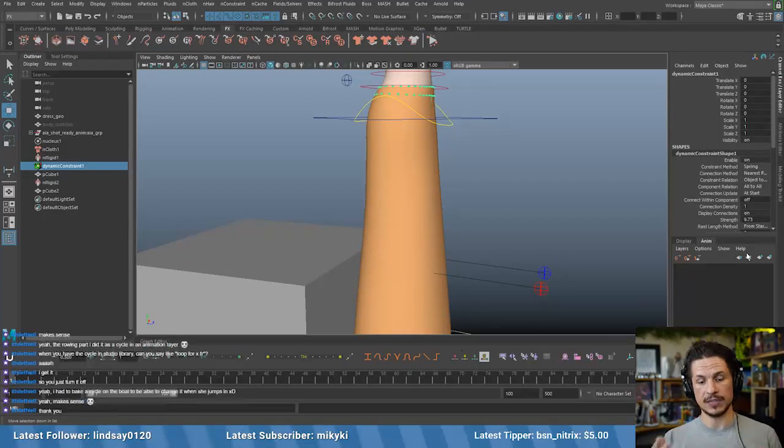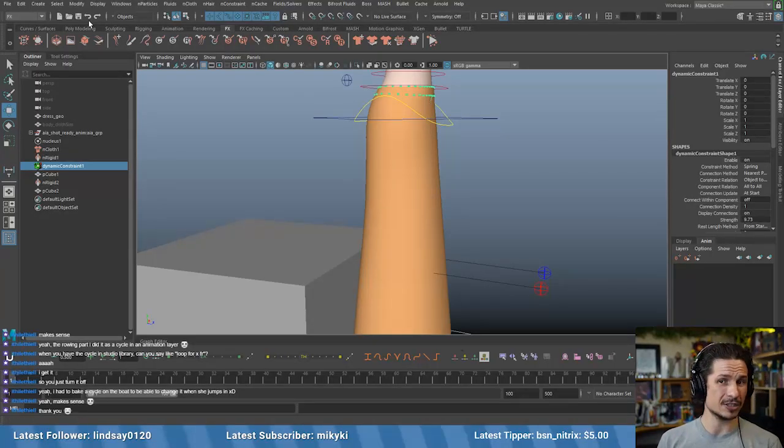Exactly. So this way you have this freedom to not be locked down to, oh, I saved a cycle in Studio Library, but I only saved it for 48 frames, not 30, or if I have a 48 frame cycle, but I needed a 56 frame cycle. No, it'll bake out to an infinite amount of frames, and then you just bake it down to what you need. It just gives a little bit more freedom.